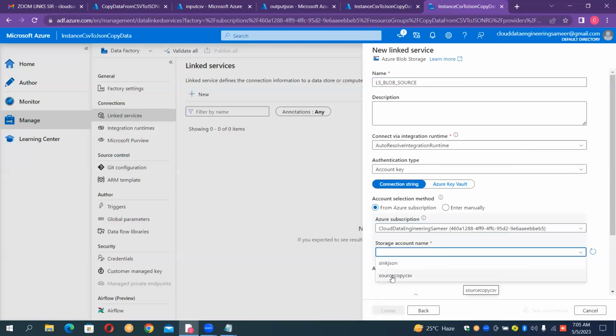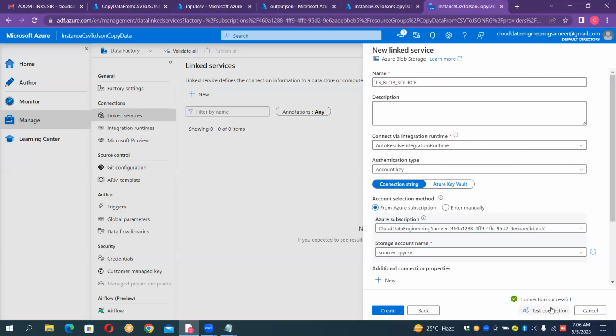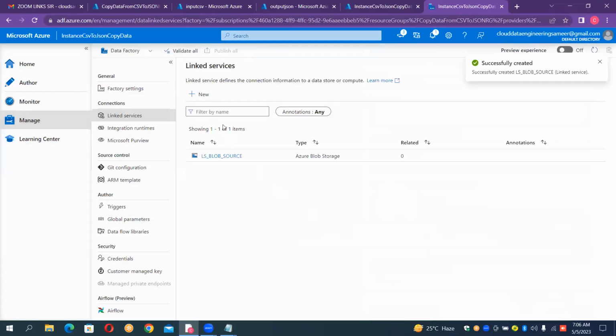Source copy CSV. Test the connections. Now click on the create. Now, guys, again click on the create.